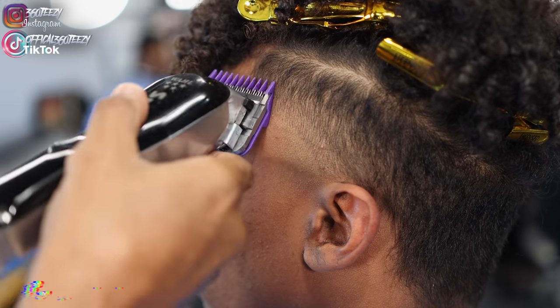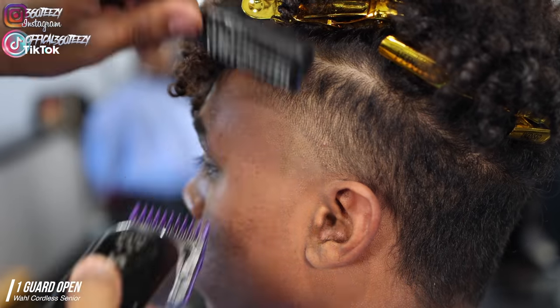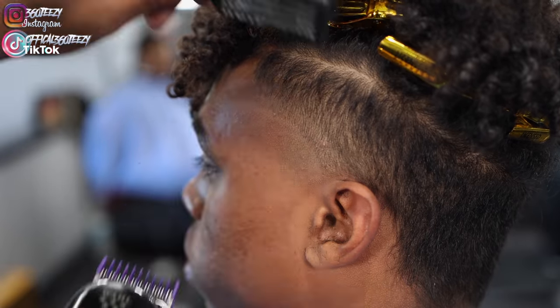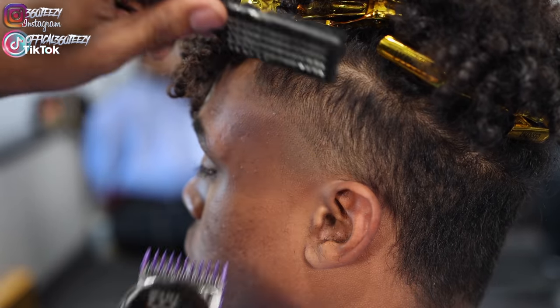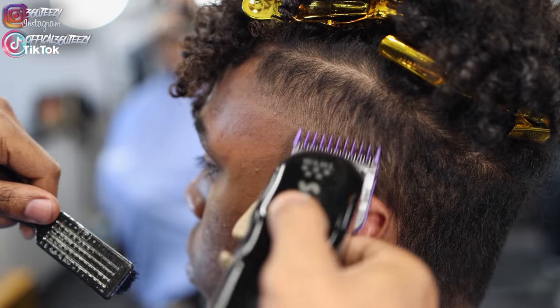So everything else down here, now that you got your guidelines set in, is the flick out motion, blending down. So I got my one guard open and I'm flicking out that area between the one and the two.